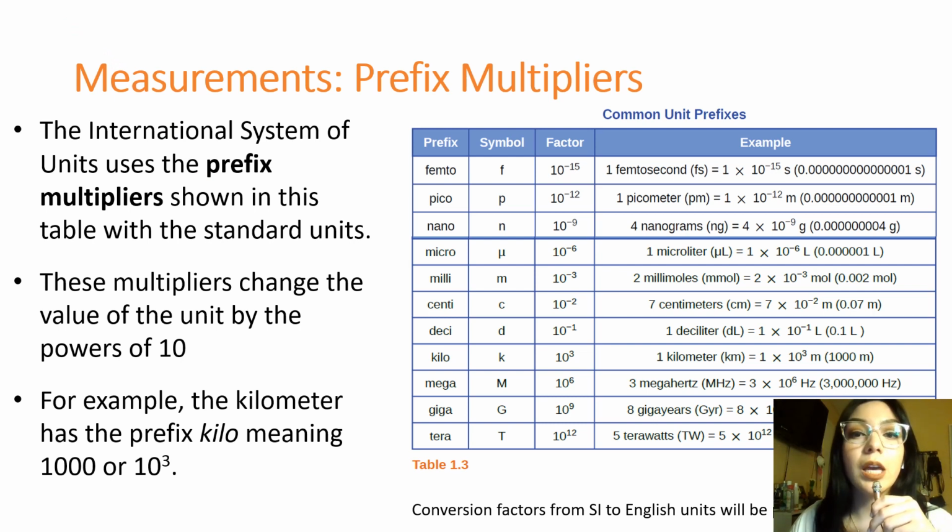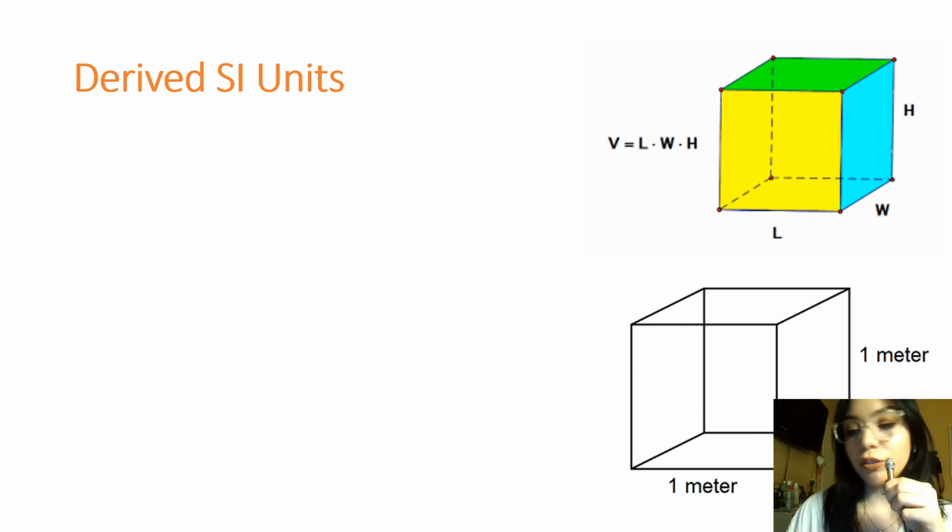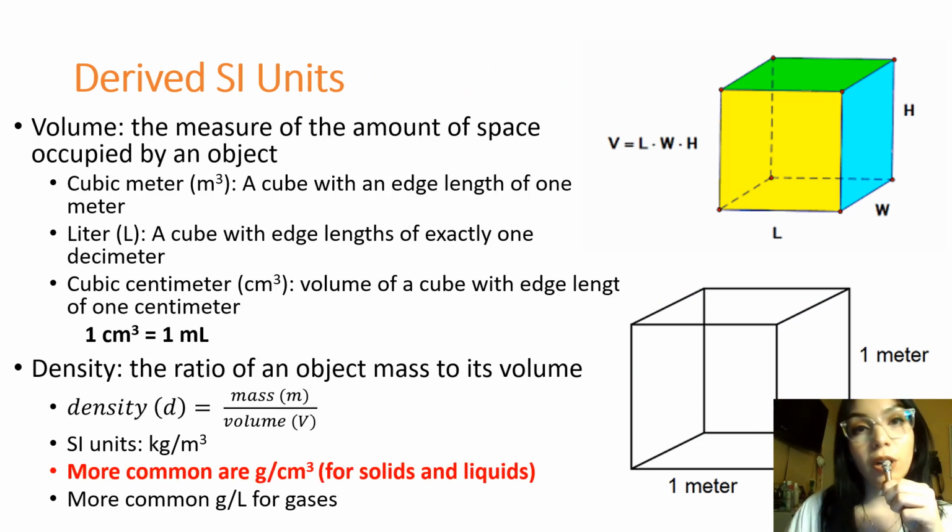and we're going to practice converting between multipliers. So I'm not sure if you guys noticed, but on that chart where we talk about the International System of Units, the SI units, volume for some reason isn't on there, and that's because volume is actually a derived unit. It's not a one-dimensional unit. It comes from the length, the width, and the height of something. So the volume is how much space something takes up, and like I said, that is calculated through different dimensions, not just one dimension.